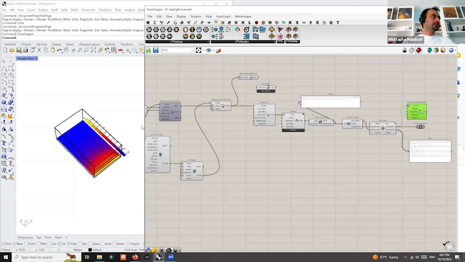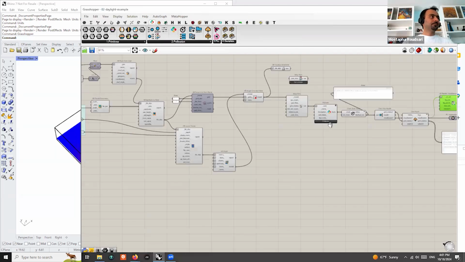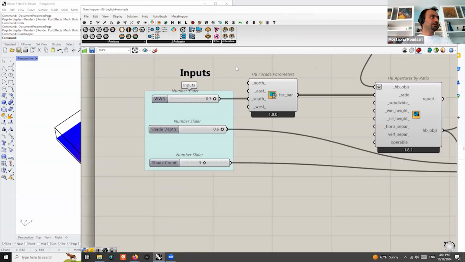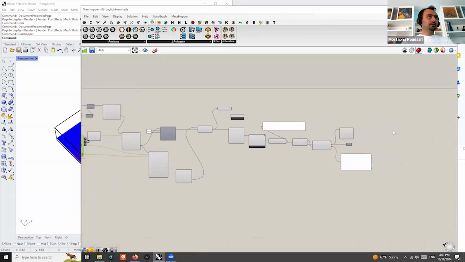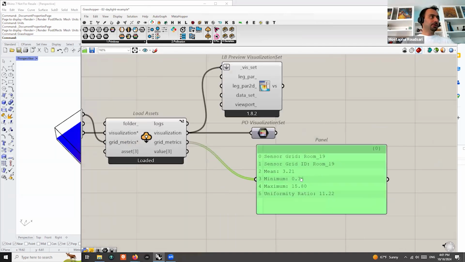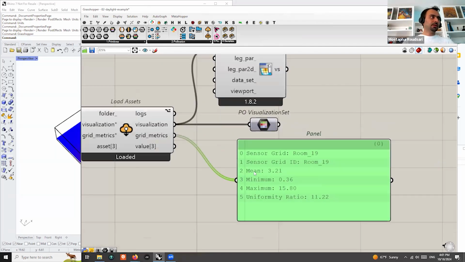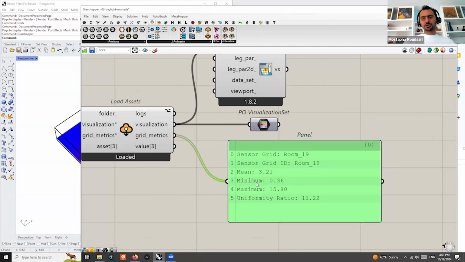So our goal is to take the inputs and get all the way to this output. And for output, I would pick mean. That's the one that I wanted. But if you want to pick more values as outputs and add it to your Design Explorer chart, you can do that. And you have 10 minutes.